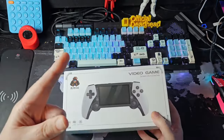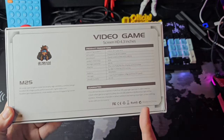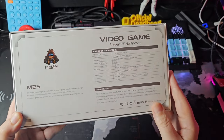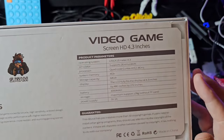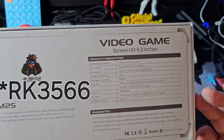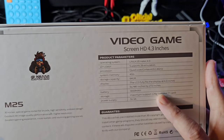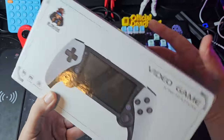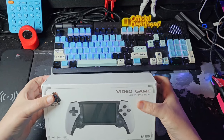Let's go over the screen specs. This has a 4.3-inch HD screen — I'm pretty confident it's the same screen we saw in the M18. It's running EmuELEC, so I'm expecting the same sort of software setup we've seen before. We have the quad-core Cortex A55, so I expect this to be a 3326. Total system memory is 4 gigs, storage capacity of 64GB, resolution 480 by 272, and a 3000 milliamp battery. This is the M25, mimicking the PlayStation Portal aesthetic. Let's open the box.